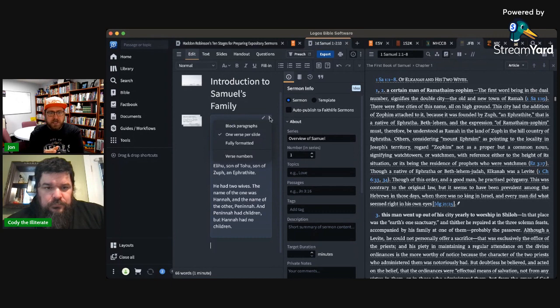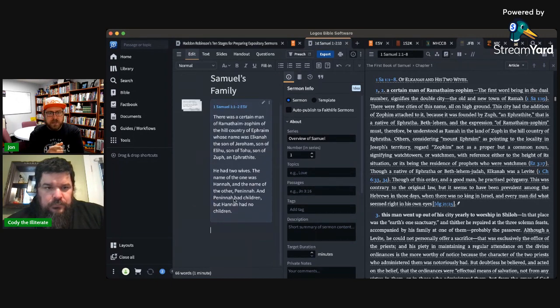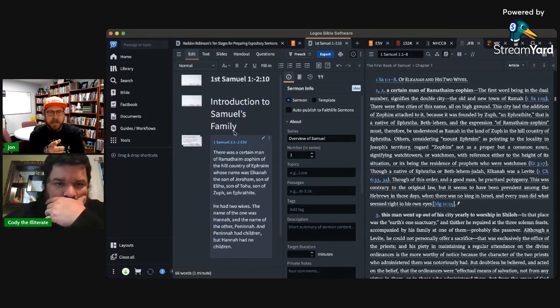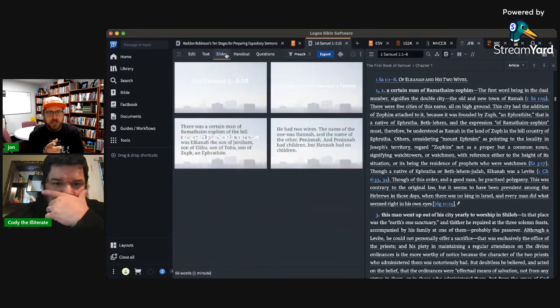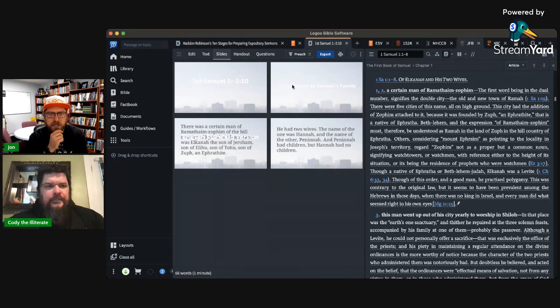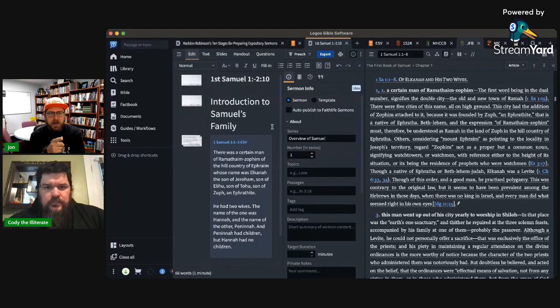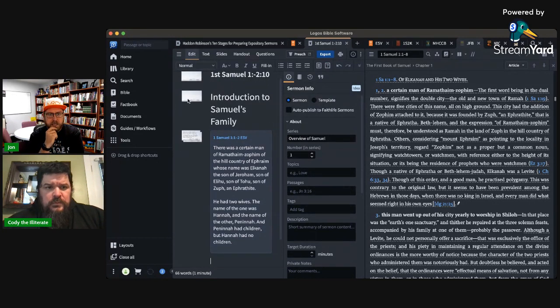So it's essentially verse by verse, and you can also see on the left that it's made 2 slides. If you go up top where it says edit text slides and click it, it'll show you the different slides it's created so far. It looks like the text is white on some of those, which is a little strange to me. I'm not quite sure why, but let's go back to edit. Then go to the top slide and click edit.